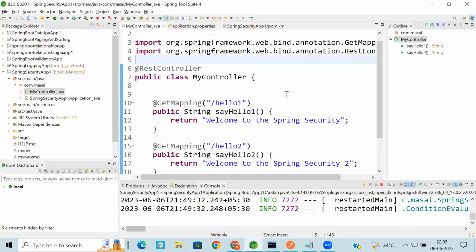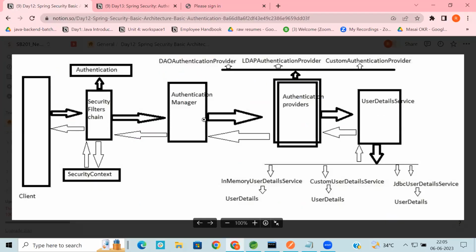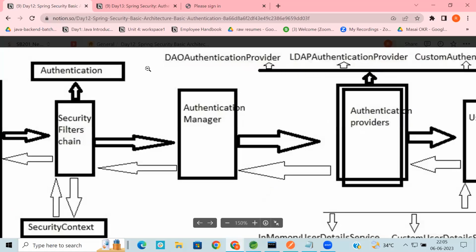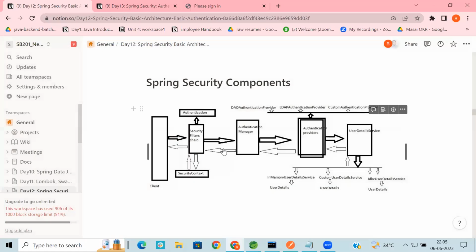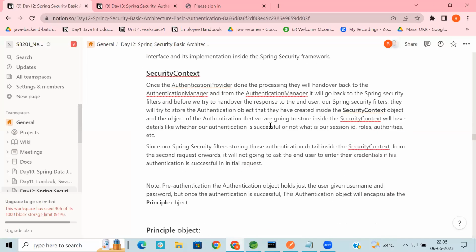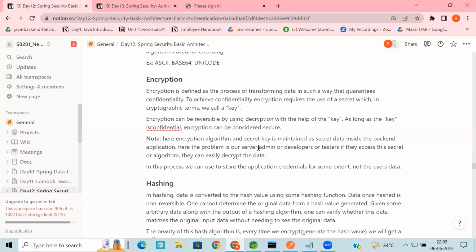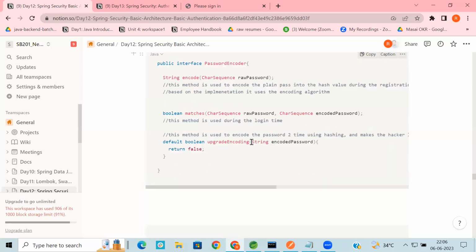Cool. So before talking about this diagram, which is a super important diagram, let me just create one other application. We will discuss a little bit more about that application and some other details. Then after we come back to this Spring Security component related diagram. So for this, I have one application for you. Let me first create that application, then we'll come back to all those details, the theory part.